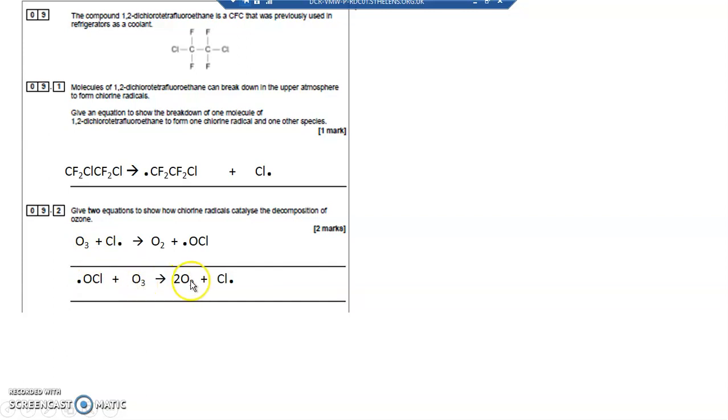With O3, the only thing that it can make is O2. A little trick here is that you've got four O's on the left, so if you balance it by putting two O2s, that balances the oxygen, and then the only thing that's remaining is a Cl dot. Look here, the Cl dot is reformed. It's a catalyst, and no wonder then that by making a small number of chlorine radicals in the upper atmosphere, it carries on reacting. This is called a chain reaction, where the Cl dot carries on reacting again with more and more ozone, and produces a huge hole in the ozone layer, turns lots of ozone into O2, just from a small amount of chlorine radicals from the use of CFCs.